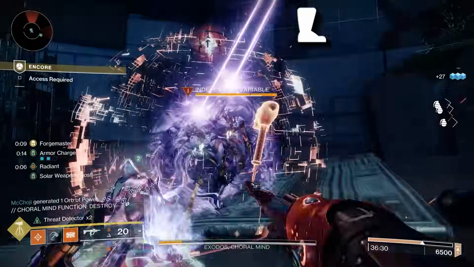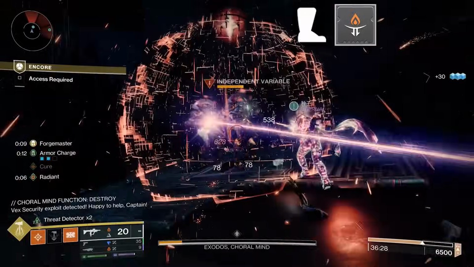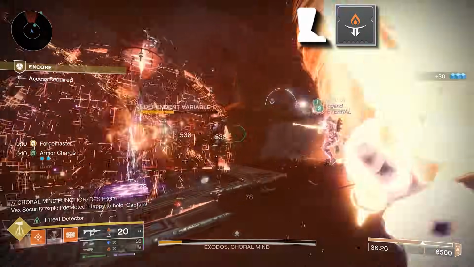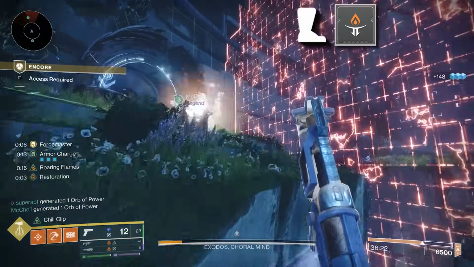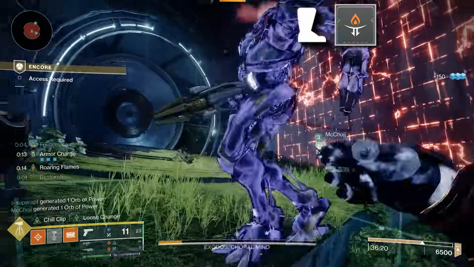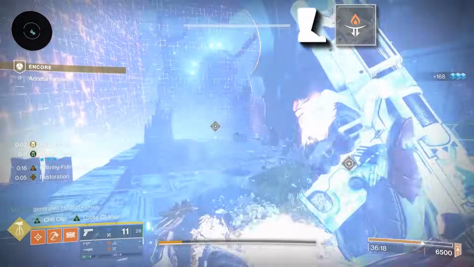For the leg armor, on the first mod, be sure to go for solar scavenger. You can also decrease the cost for this solar scavenger in the seasonal artifacts as well, called Diviner's Discount. But if you are struggling on survivability, I do recommend going for better already.